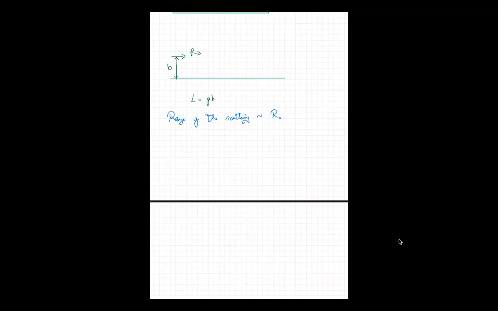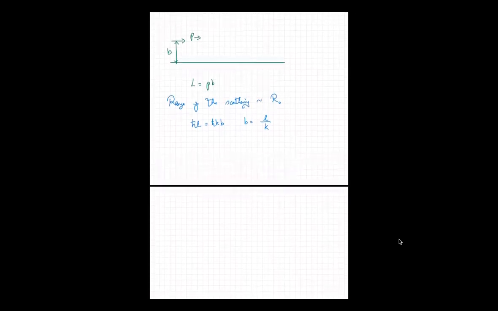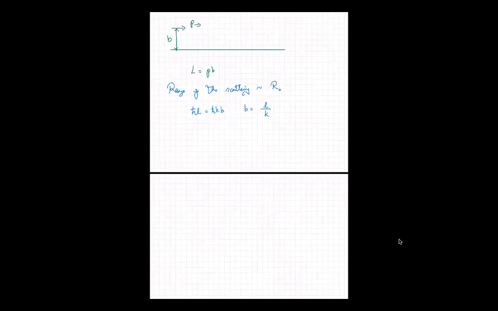Now, if I want to do a quantum mechanical analysis, I'll just hand wave and say that this angular momentum is quantized in units of h bar, so h bar L, and this has to be equal to P, which can be written as h bar K B. So the impact parameter B is basically L divided by K. Now, remember that this is not the correct quantum mechanical formula. I'm simply assuming it is quantized in units of h bar L, but you know that the eigenvalues of L squared are h bar squared times L(L plus 1). But forgetting these simple factors, I'm claiming that if B, which is L over K, is much larger than R0, then a whole bunch of particles will not be scattered.